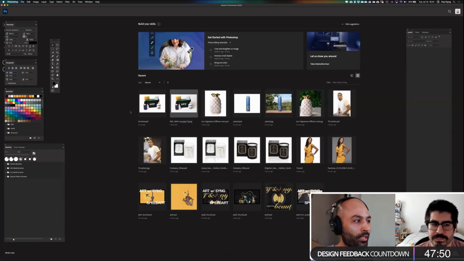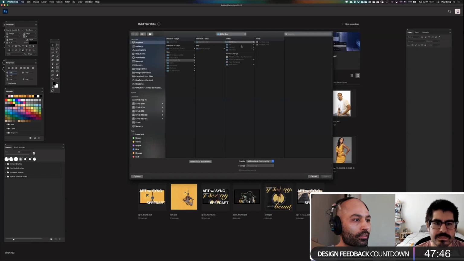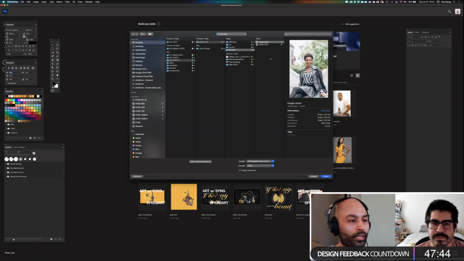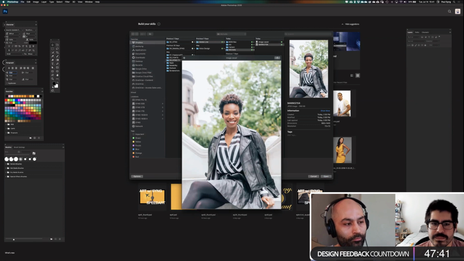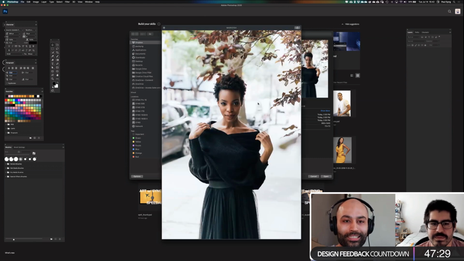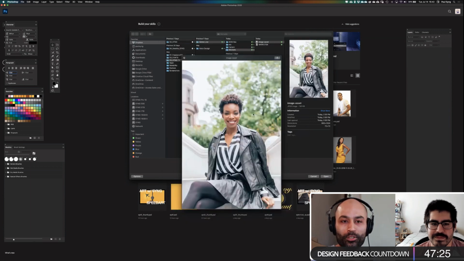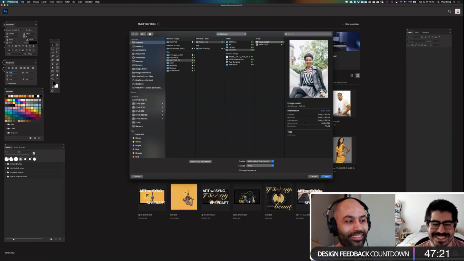So if I open up Photoshop and I go, let's open up Michelle. I have two images of Michelle. I have this one, and then I have this one. I feel like this one might be a good fit for this. That one feels a little bit more classy and maybe not the best for the footer. This one looks a little bit more cheerful and fun. This looks like something out of Vogue.